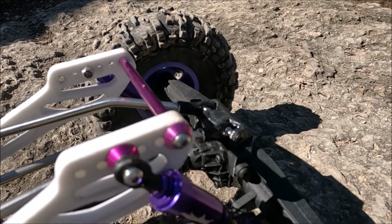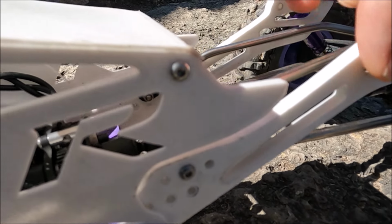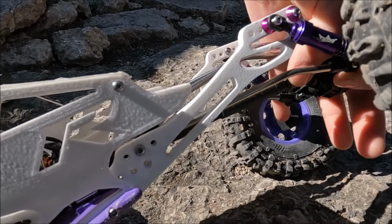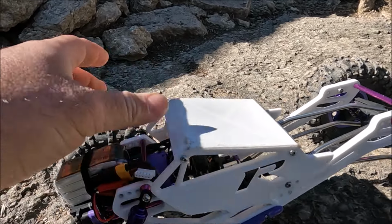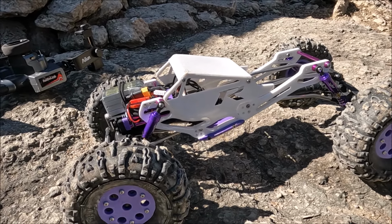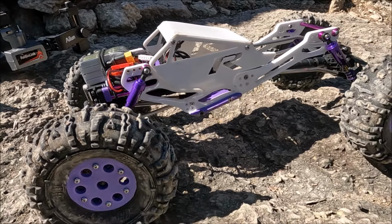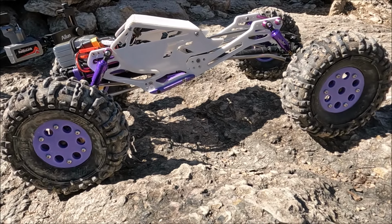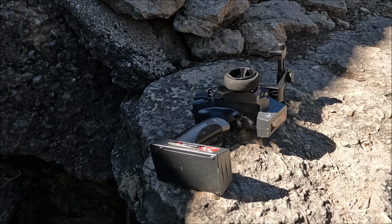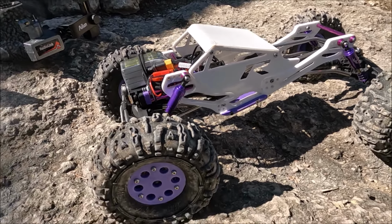I printed out a 3D link riser. This is a polymer chassis, so it's pretty flexy. The whole thing flexes. Pretty crazy. This is TPU, which I would not have picked white if I were buying this brand new, but that's cool. It looks awesome. I love it. And I just got it on my RadioLink RC6GS. Now, let's see what it does.